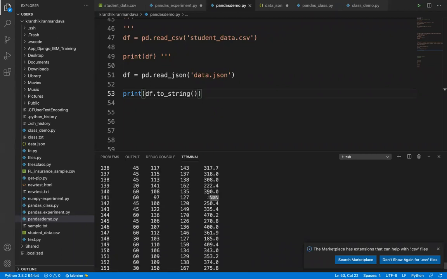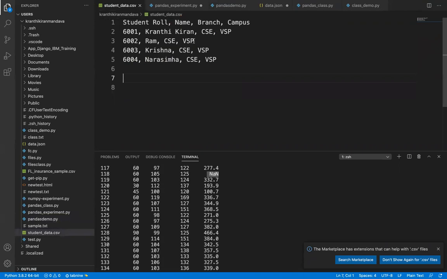So now have you seen this? This is NaN in the sense nothing was given. And this actually happens in CSV files or JSON files if a value is not filled. For example, in our previous data, I have just removed the VSP for these two people, like 6002 and 6004. When we call read CSV and do all the data processing, then this will be given as NaN. Let us see how it will give.